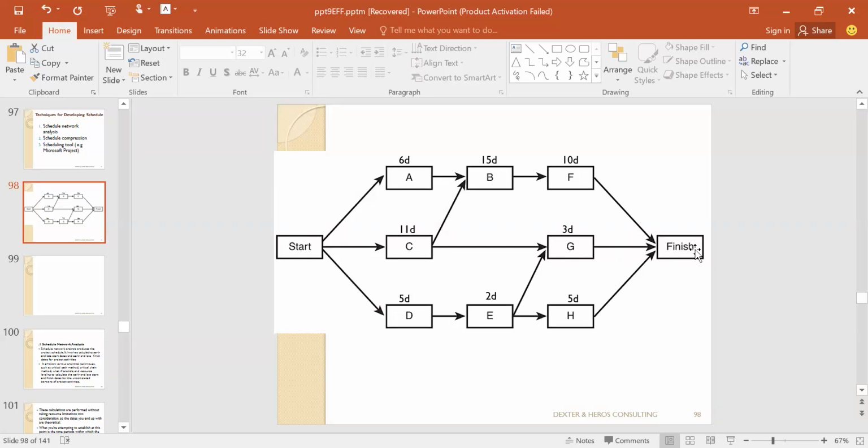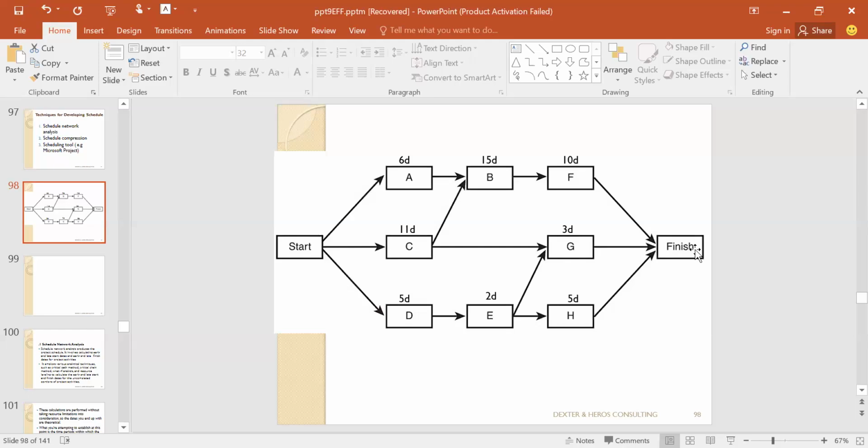Let's say that's path 1. Write it P1. P1 is start. I'm trying to show you how to know the critical activities, and I answered by saying, if you want to know the critical activities, just find out the critical path. So what we're trying to do is to sort out all the paths so that we can know which one is the critical path. Is that okay? And path is P-A-T-H. What do I call a path? A string of activities from start to finish on the network diagram. You understand? I interpreted it to mean once you follow the direction of the arrow on your network diagram from start to finish, that's a path.